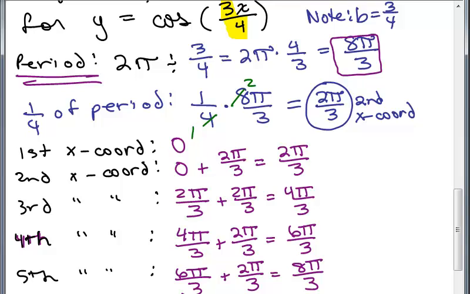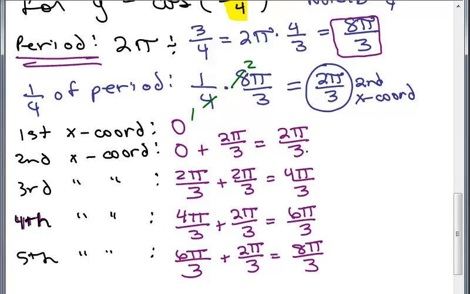So let's put those in a chart. And the last thing I would say is before you put them in a chart, make them all with the same denominator. Of course, it's okay to just write 0. So if some of these x-coordinates had a 6 in the denominator, then I would just put everything in terms of 6. What's nice is here they all happen to have a common denominator. So let's make a chart now.